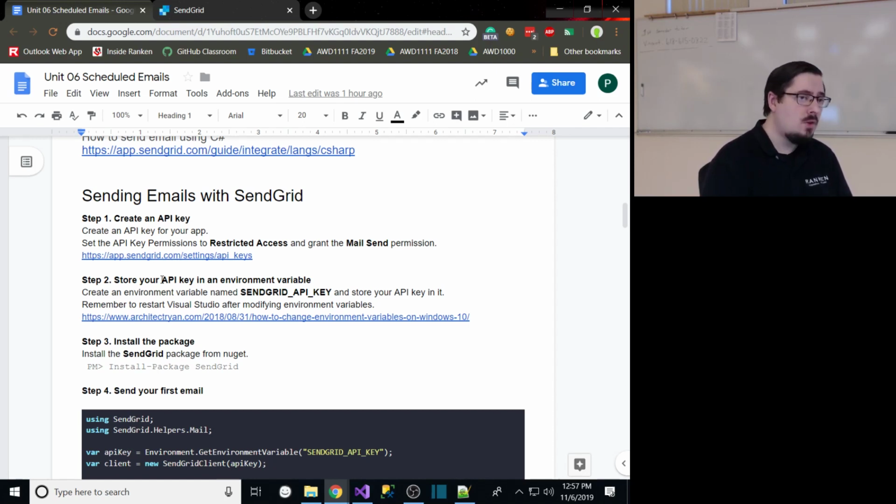We've already done that before, if you remember. When we used SMTP, I showed you how to set up an environment variable. We're going to do the same sequence of steps, but we're going to call the environment variable SENDGRID_API_KEY this time.